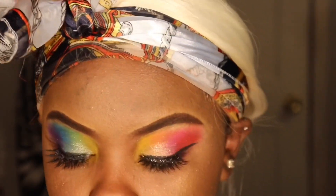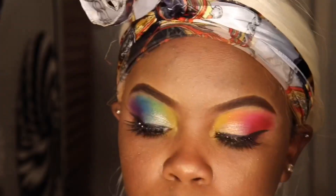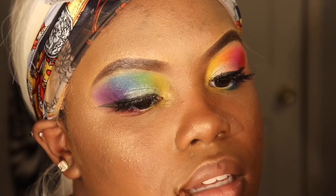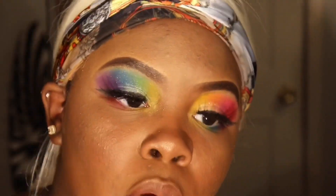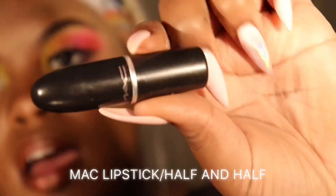I also like to take a small brush with some highlighter and put it at the very top of my brow bone. Then I take some eyeliner and put it in my inner corners. For my lips I'm going for a nude lip — I'm going to use MAC lip pencil in the color Chestnut to line my lips, doing the outer corners first. Then I take this lipstick by MAC called Half and Half, which comes out really really pretty. I'll get back to you guys when I take down my hair and get it all together so you can see the final look.